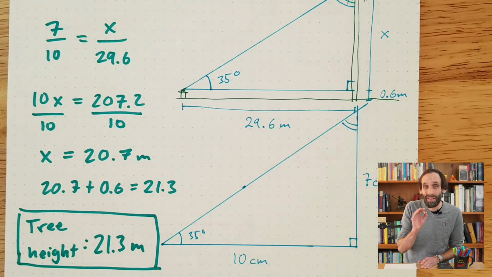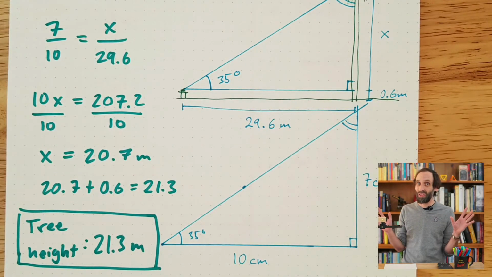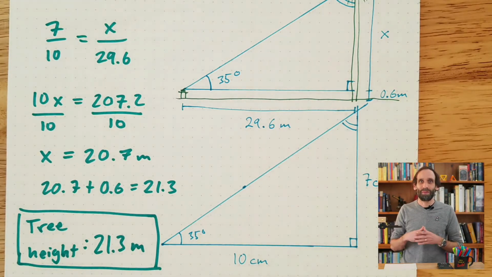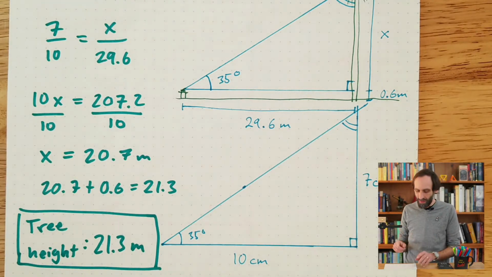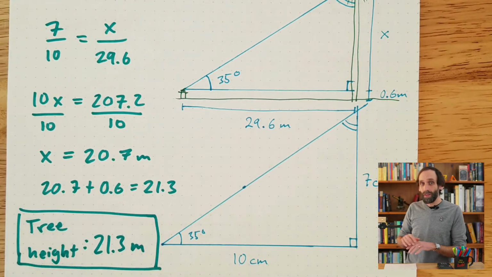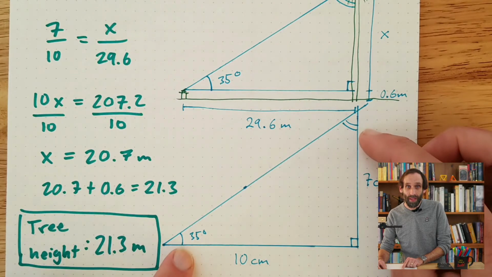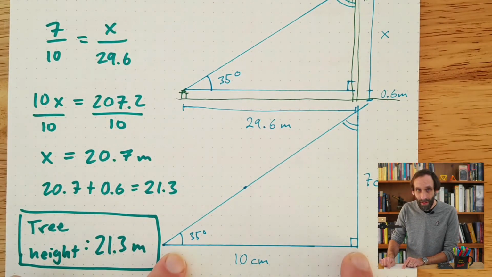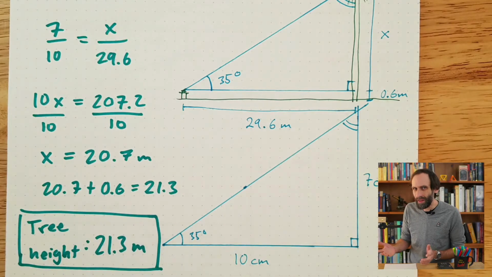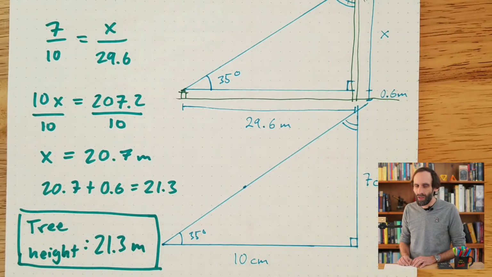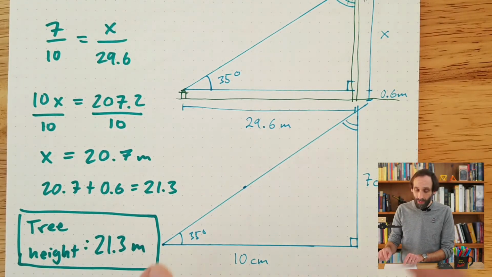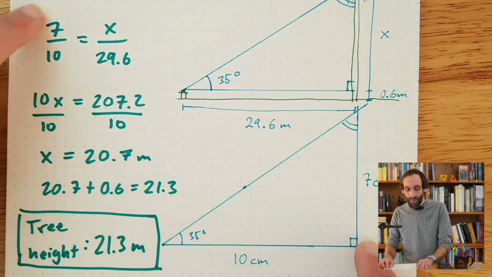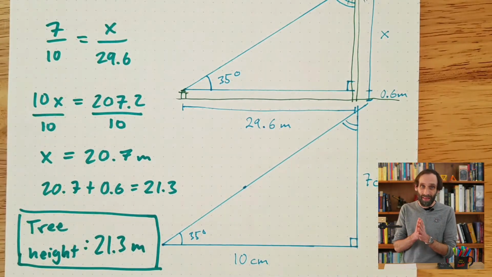Okay, so I've decided to call this ratio the tangent ratio. Actually, I didn't decide that, but it's what has been decided, and we'll get into that later. But let's just say I've decided to call this ratio the tangent ratio. The ratio of the length across from the angle to this length next to the angle that's not the longest length. Okay, so that's what I'm calling the tangent ratio. Okay, and so I know that for any right triangle with a 35-degree angle, that ratio of this side to this side must be 7/10.